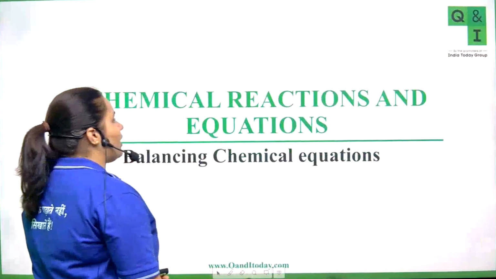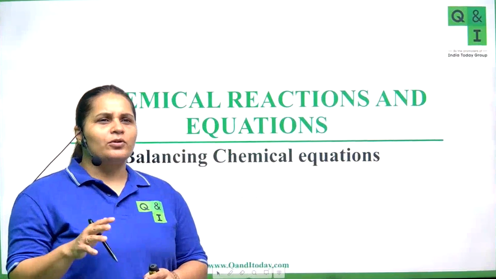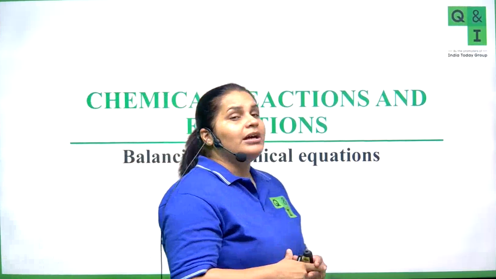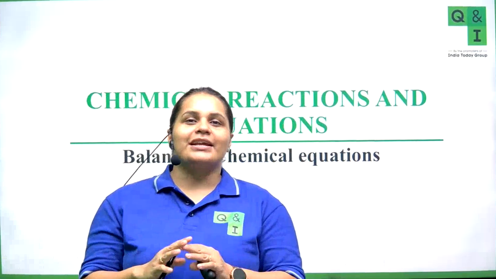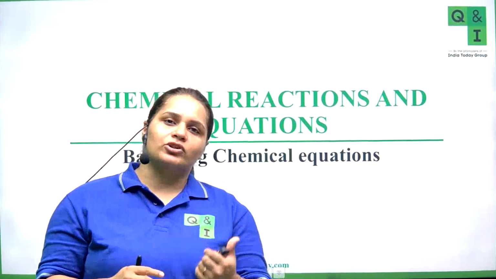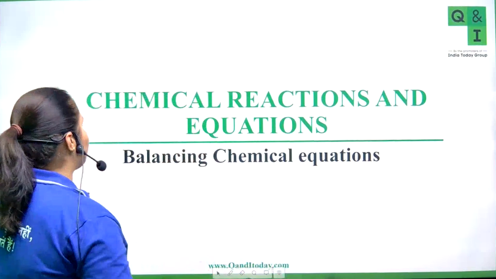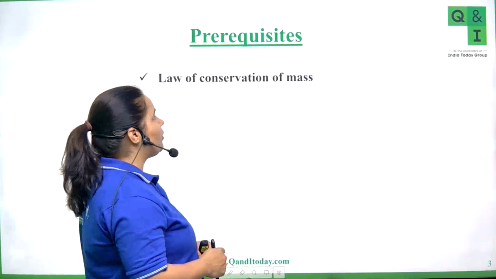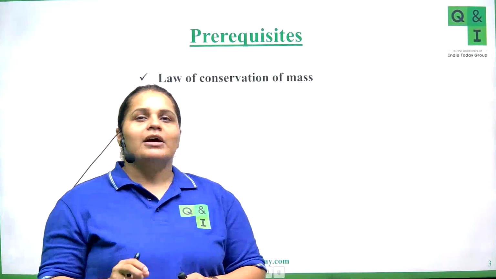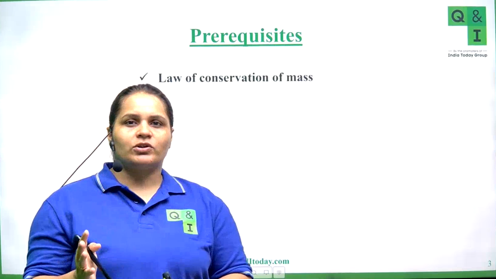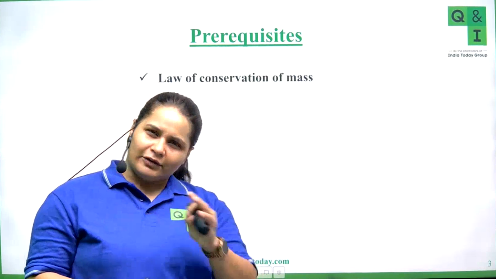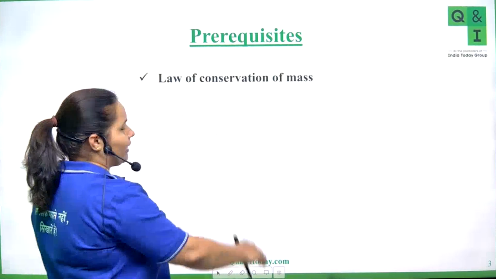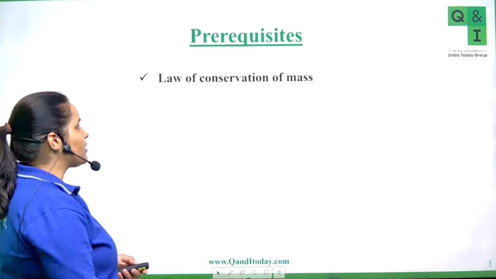Fine. So here we are with the topic balancing equation. I know you know this very well, but I am going to share a method with you which is foolproof. It means if you get stuck anyhow in the first method, you can go for the second method. The prerequisite for this session is the law of conservation of mass, which we did in class 9th. If you forgot, we will see it today itself.